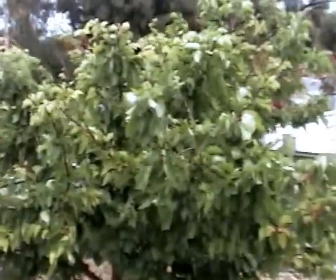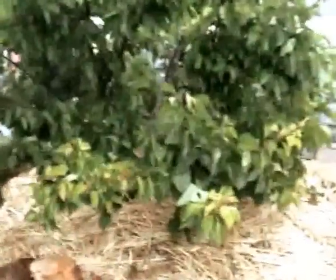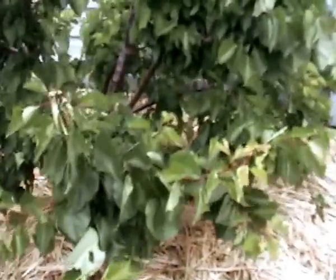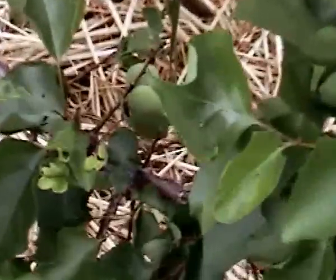So this has just been pruned. This is a 4th year. Nowhere else on the web has there been any records of growing stone fruit from stone. It's normally all grafted. This is stone fruit, and with the first year of apricots, I'm very pleased with that. Now in a second we go into the veggie garden. It's fenced here.